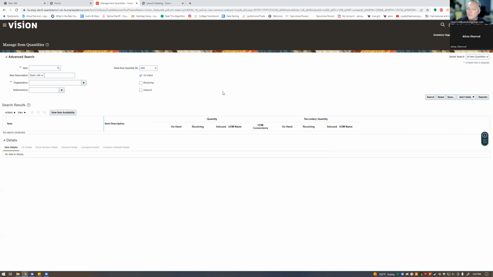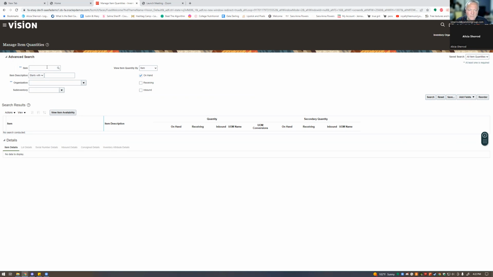All right, so this is a good point to point out that you can do what's called save searches. If a user is used to coming to this screen and they're used to looking just at what they want to see, then they want to be able to save that query so they can come back and rerun that same query. So let's put some stuff in here that we would save.